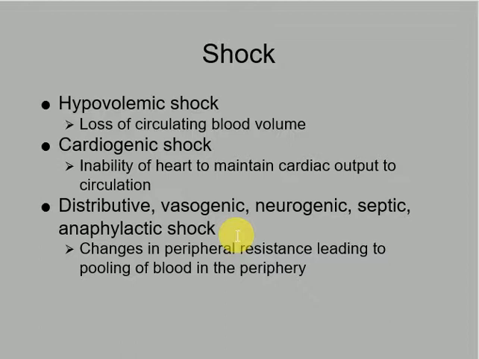Anaphylactic shock is something else. Anaphylactic shock is due to anaphylaxis, and anaphylaxis is one type of allergy. Severe allergy, like this person has severe allergy toward bee. If he got a bee sting or something, there will be a severe allergic reaction, including severe dilation of the blood vessels, resulting in severe reduction of the blood pressure, which is anaphylactic shock. And that's why those people, if they know that they have this kind of severe allergy, they always carry the EpiPen, which contains epinephrine, and epinephrine is sympathetic, so it will increase the blood pressure or compensate for the severe reduction of the blood pressure. So those here are all in the same category, which is dilation of the blood vessels.